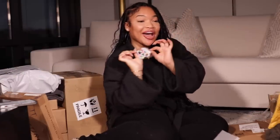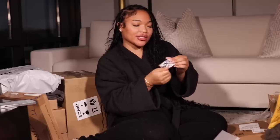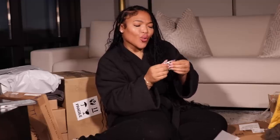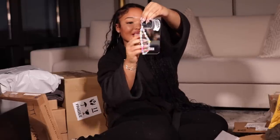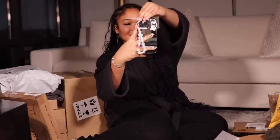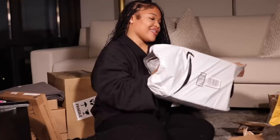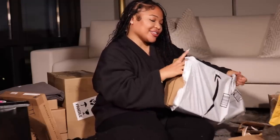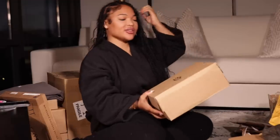Y'all, I finally got a phone chain. I've been wanting one of these for the longest time. I just think they look so cool. I just got this evil eye phone charm. Cute. Let me see how cute that is, right? And then like a mirror selfie going like this. Cute. I've been waiting a long time to unbox these, and I just couldn't wait to see how these look. I definitely gotta make a TikTok for these, like an unboxing.